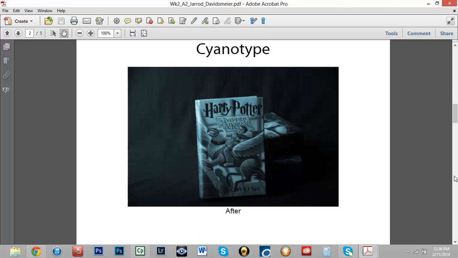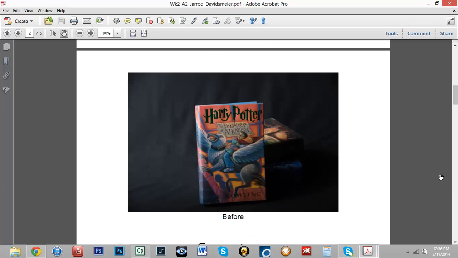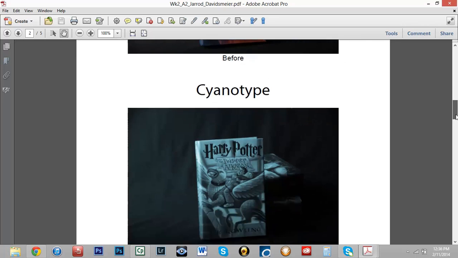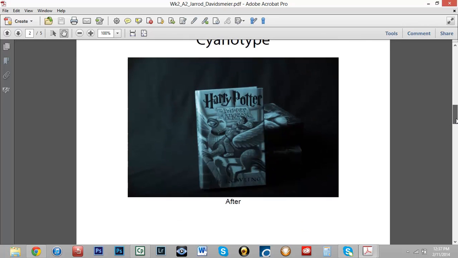Okay, before and after cyanide. I'm liking this. Well lit, nice contrast, although I kind of want to open that up just a hair. Yeah, that looks just a little bit dark. I like that it's darker. I like that you got light here, and this is darker. But I feel like it's almost getting lost. I can't quite distinguish all the way down to that corner. It seems to need a hair more light on it. But again, that could just be me being picky.